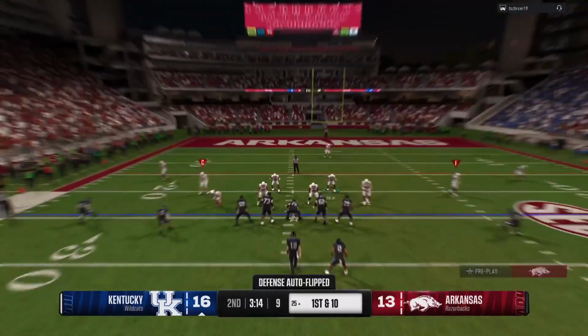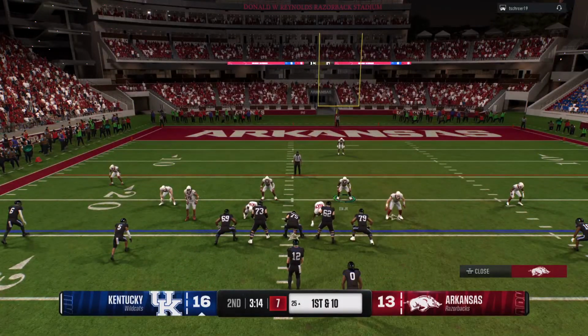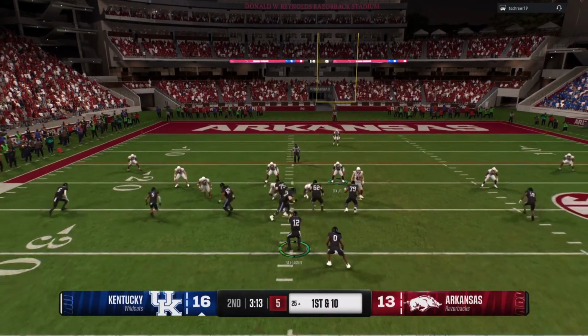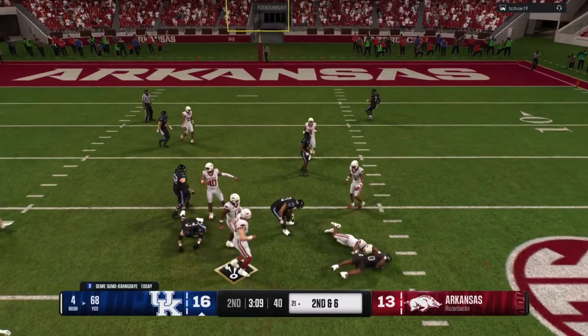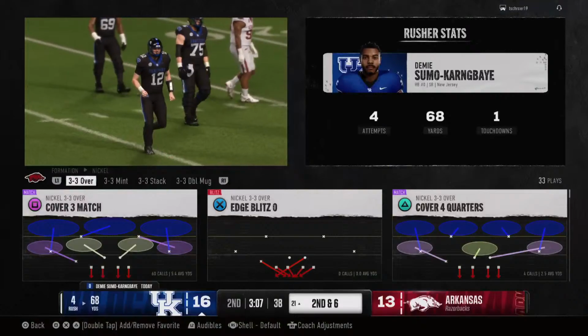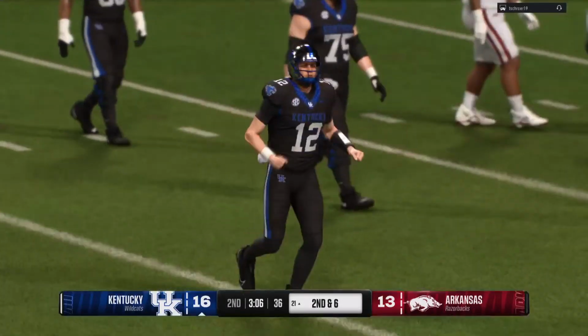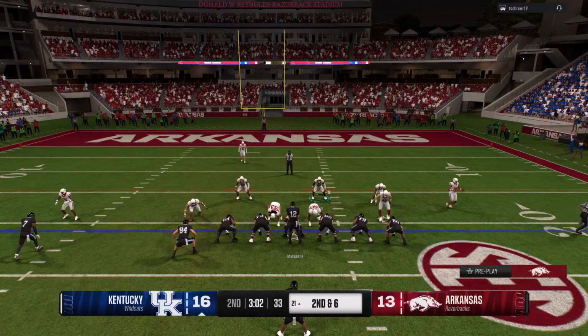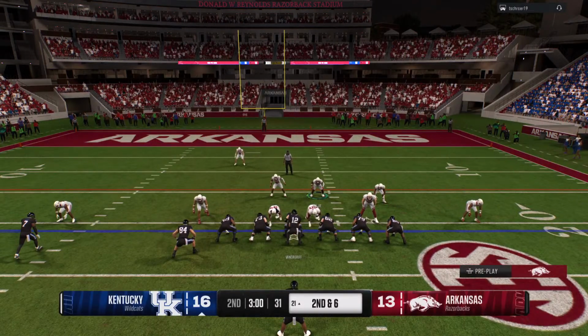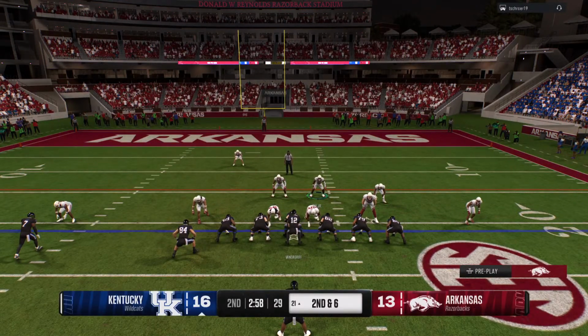Kentucky sends the offense back out onto the field. That last fumble proved to be costly as they cashed it in for a touchdown. Yeah, and so this defense now is juiced. They're excited and ready to go. So this offense, David, they've got to get something going. Yeah, those turnovers can be contagious, man. It gets you excited, and then when your offense takes it down the field and does something with it, this offense better be ready to play against a motivated defense.